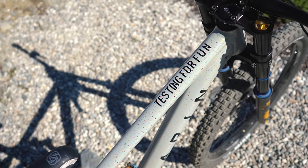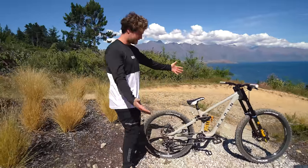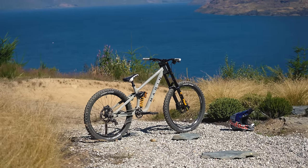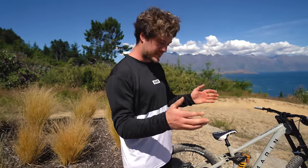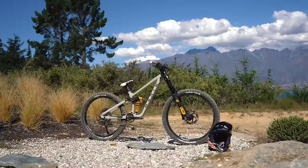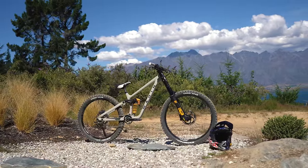The top tube literally says 'testing for fun.' So many of you are watching this thinking I've got a downhill bike, but I haven't — it can be anything. This could be a freeride bike, a park bike, it could be single speed. The bike arrived on Monday and I wasn't expecting it. Marin worked so hard to get it to me. We flew to New Zealand on Wednesday morning, so I was at Brink bike shop all day Tuesday building it. It was touch and go getting the parts together, but I'm here at downhill Mecca, riding this thing for six days.